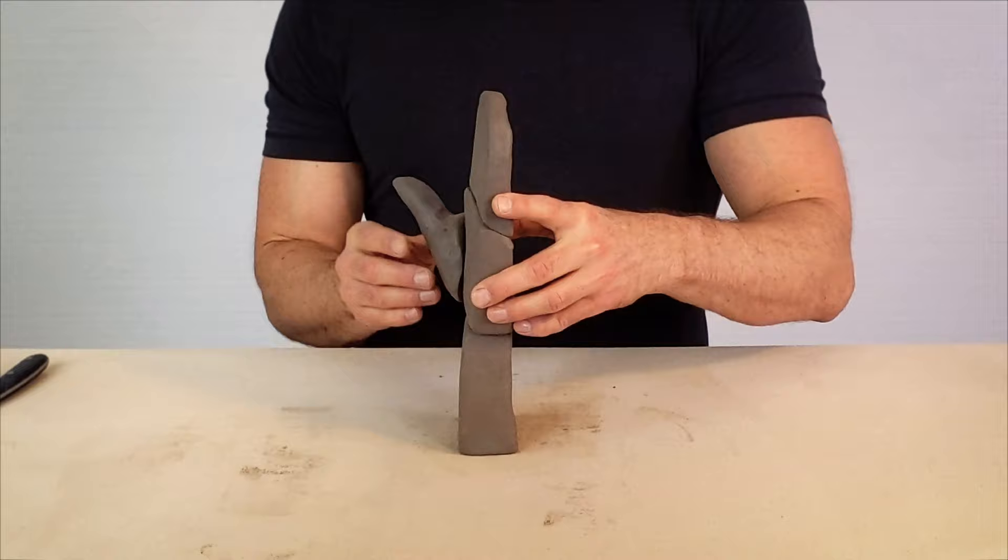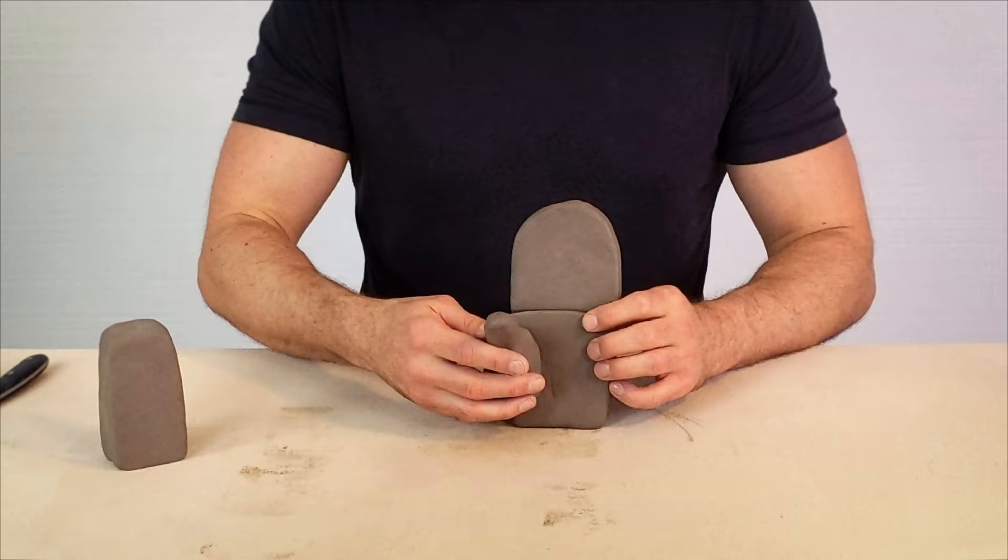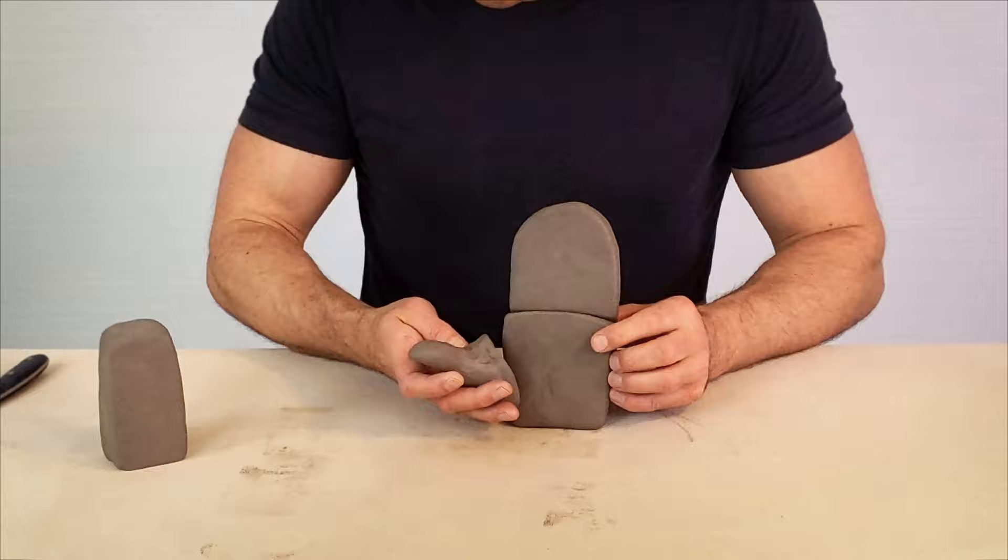Assemble the parts, positioning the thumb at the base of the palm. The thumb is very mobile and can be placed either to the side, on the edge, or fully on top of the palm. Note, as you rotate it, the changing relationship between the direction of the thumbnail and the fingernails.